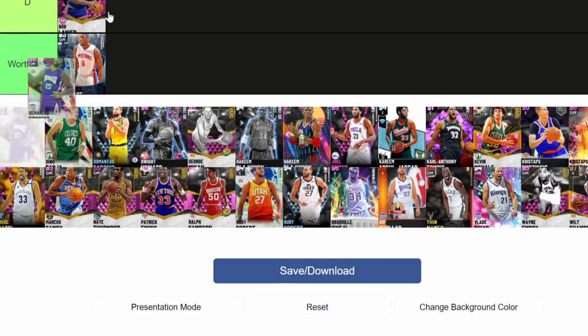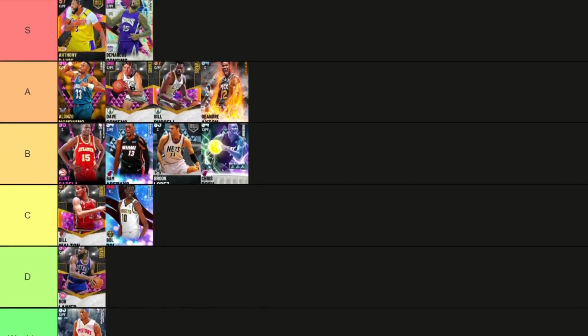Then we have got DeMarcus Cousins, S tier. Boogie is, if you don't like his release, don't use him. That's all I'm gonna say. Like, Boogie's a love it or hate it card. But even if you don't like Boogie, you have to admit, if somebody knows how to use Boogie's release, the guy is a beast.